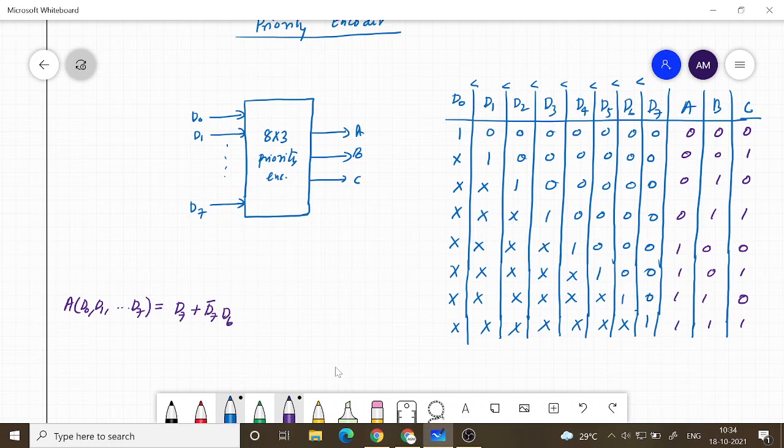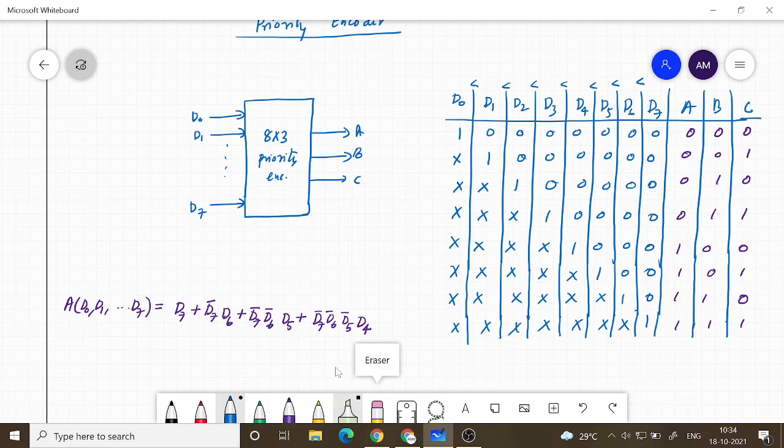If D6 is 1, then also I can make it 1. The other way is D7 bar, D6 bar, and D5. So that also becomes 1. The last case where A can be 1 is D7 bar, D6 bar, D5 bar, and D4. So these are the 4 different ways I can make A equal to 1.